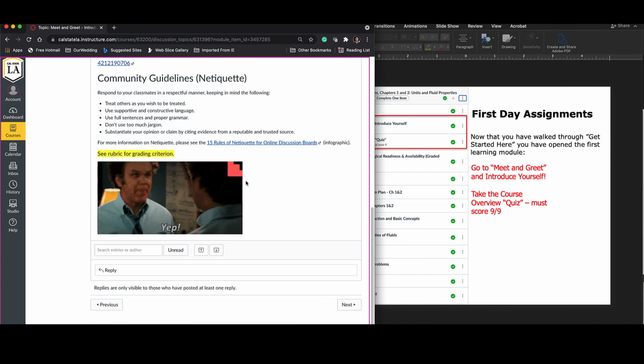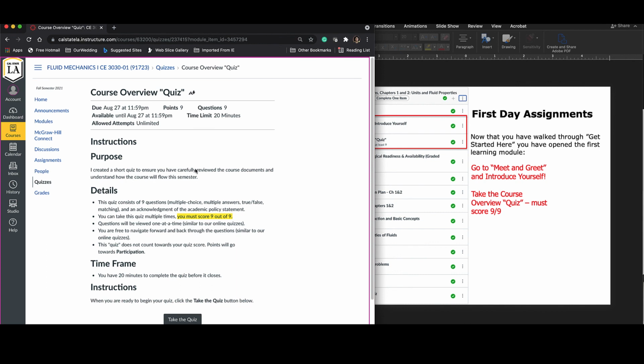Once you finish that, then you go to the course overview quiz. This quiz is basically what I went through today. It talks about how many attempts do you have for homework? 3. How many attempts do you have for quizzes? 3.